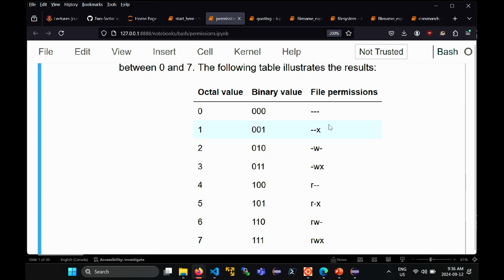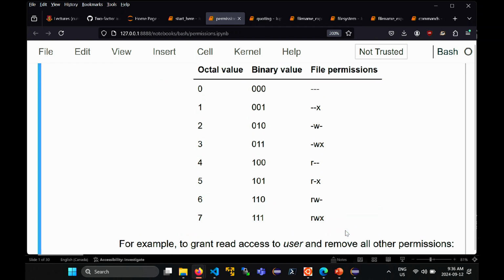If you look over here, you can see what the permissions correspond to. Anywhere there's a 1, you have that permission; anywhere there's a 0, you don't. So using the octal value, a value between 0 and 7, you can specify the permissions that belong to the user, the group, or everybody else.